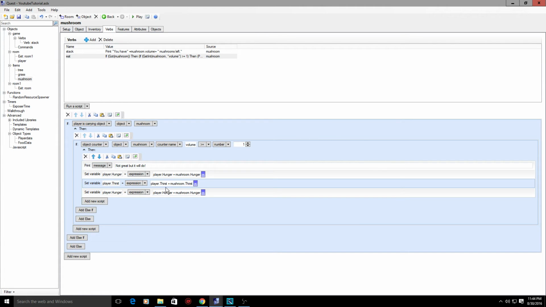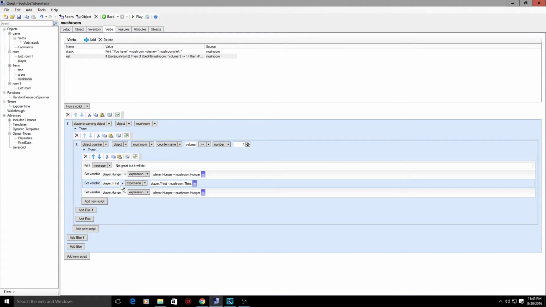And since we're not adding to the thirst, the mushroom doesn't give us thirst, we want to take away this addition sign. So let's delete that and add a subtraction sign. And there we go.